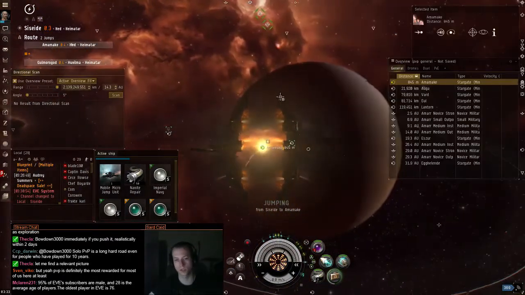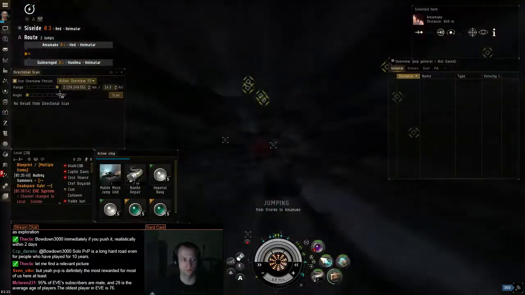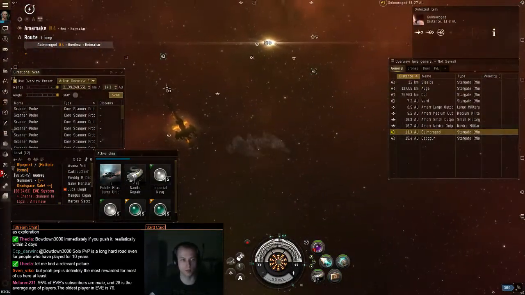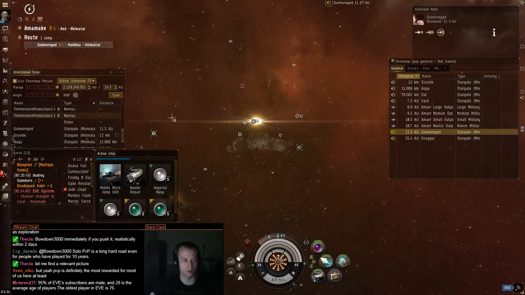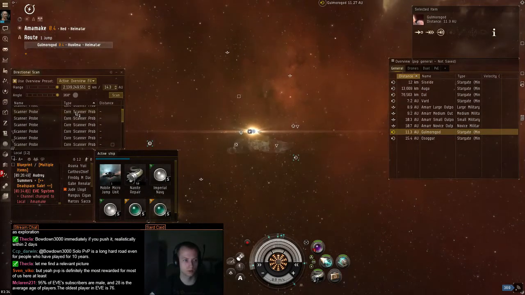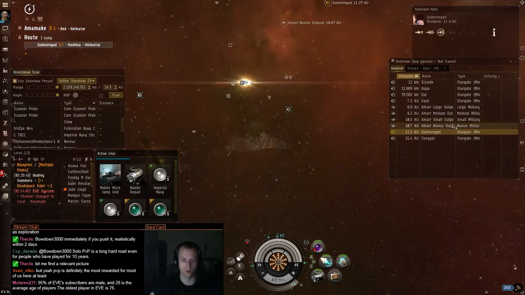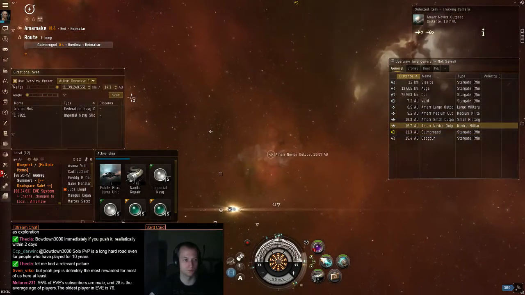I'm also going to close that up. There's a lot of information in this game. This game is really crisis management for the information that it throws at you for as far as PvP goes. So trying to parse through that information is kind of the challenge, one of the major challenges of the game.